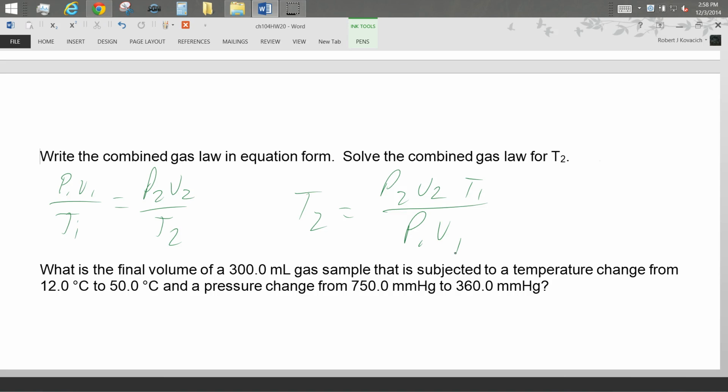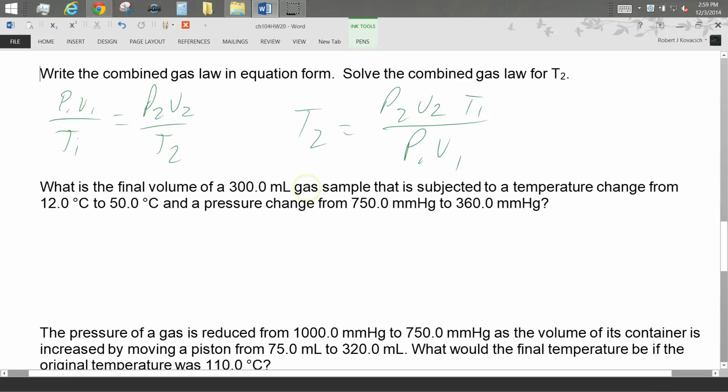If I'm solving for this thing, I need it in the numerator. So how do you get something in a denominator and a numerator? You put it on the other side. So I put that on the other side. Well, I got these things, and they're on the same side as the T2. I need to get rid of them, so I push them to the other side. When I push them to the other side, they go to the bottom. This is on the side that I don't want it on, so I push it to the other side, it goes to the top. That's algebra. Done.